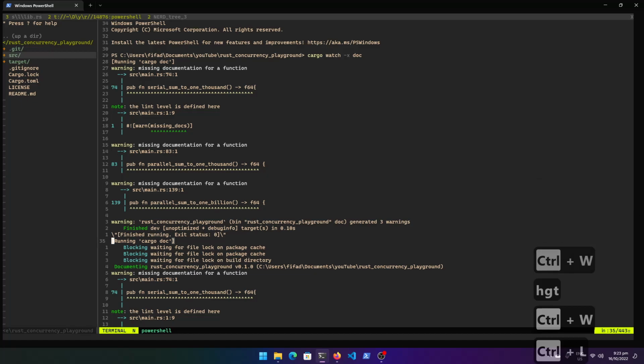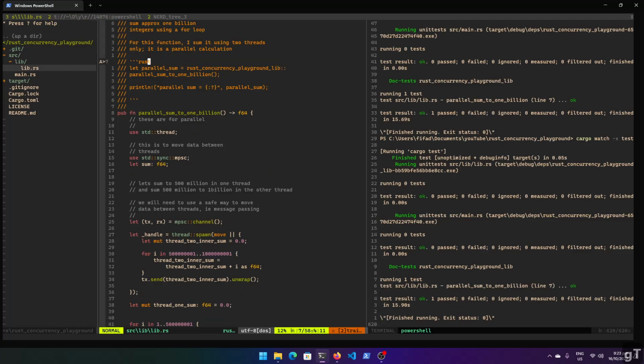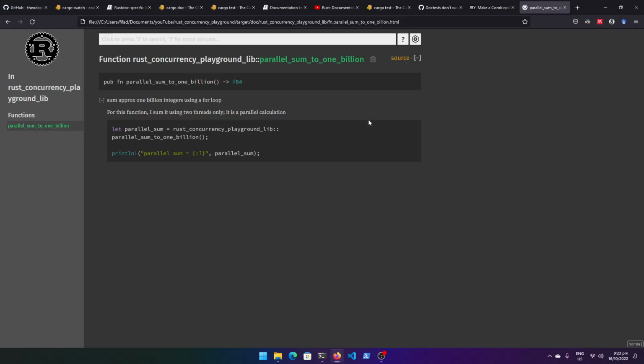And of course, you need to run cargo watch -x doc at the same time. So cargo watch execute the test, cargo watch execute doc, put them together, and you'll be writing documentation in a very smooth way while everything else compiles in the background. So it's very convenient. This is pretty much what I want to demonstrate for this video: by running these two commands and continuously writing documentation, you can do documentation tests, you can do your standard documentation. It shouldn't be that much of a hassle. You just got to keep pressing reload here, and it should be fine.